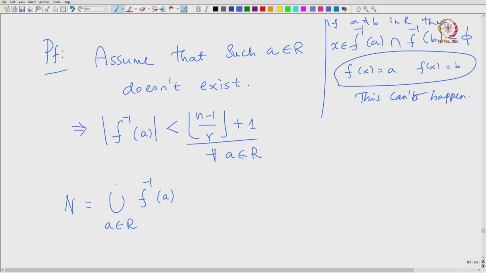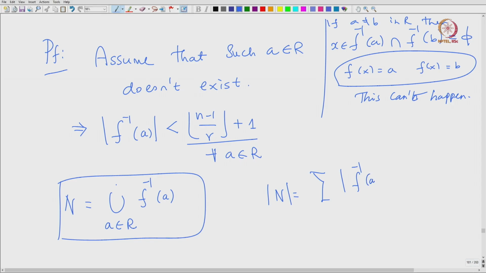And that would imply that this union of f inverse of A over A in R is a disjoint union, and that has to exhaust this entire N. So, this equality we are getting for free. Then using this you can see that the cardinality of N is exactly the same as the sum of the cardinality of the pre-images for all A in R.